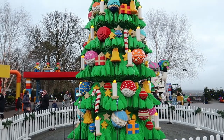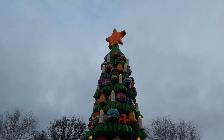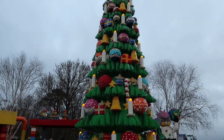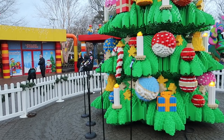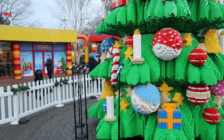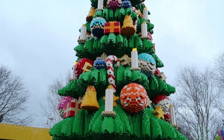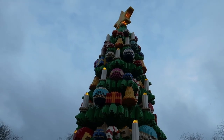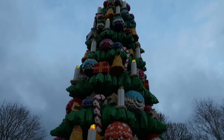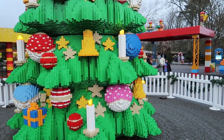One of the big highlights of Christmas here at Legoland Windsor is this amazing tree made out of Duplo bricks. It looks awesome. And out the front you've got some microphones also made out of Lego, which is a nice touch. I imagine they do a bit of singing here at certain times throughout the day. All the candles light up in stages, and of course there's the star at the top. We'll see that later on at night when we exit the park.